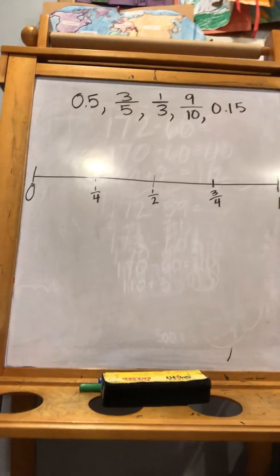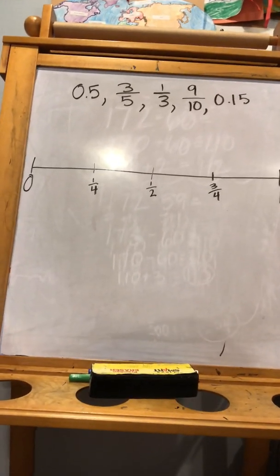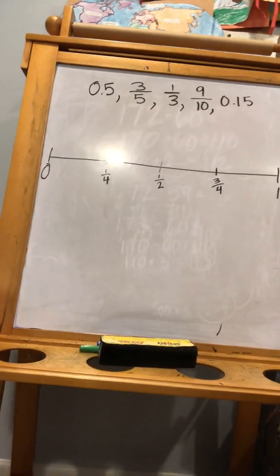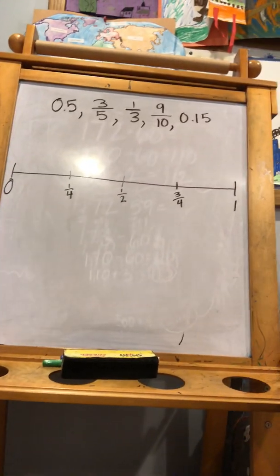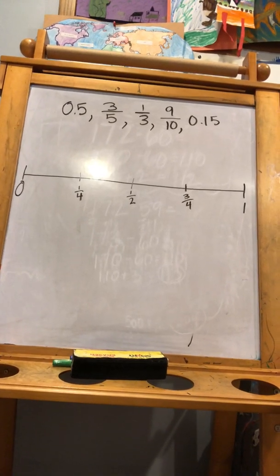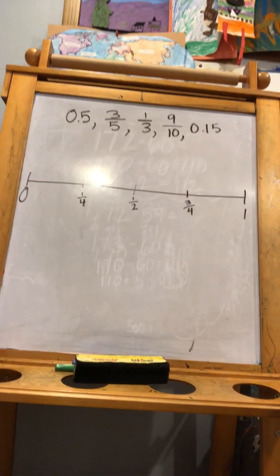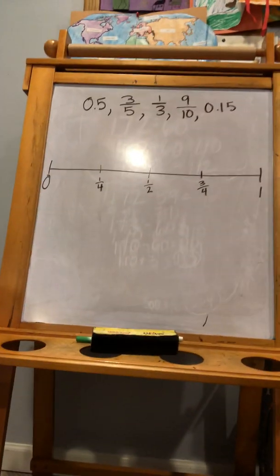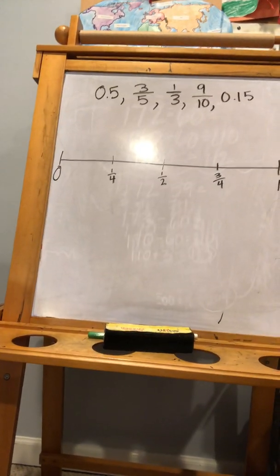Another thing I like to do is think about money. I know that a half dollar is 50 cents, or 0.50. 3/4 of a dollar is 3 out of 4, which is 0.75. And 1 represents 1 whole dollar, or 100/100ths pennies. So that's how I'm going to look at it when I'm thinking about the decimals and fractions.